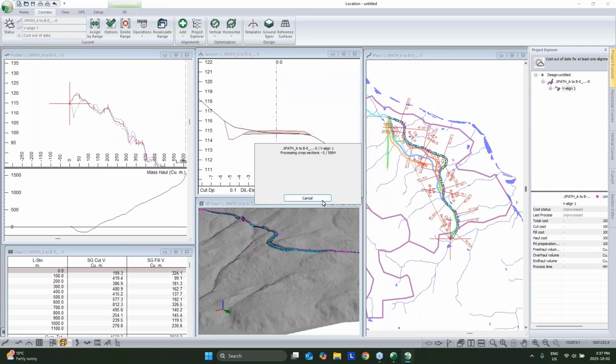We'll click process, we'll click run, and we'll let this solve for the optimal vertical alignment that's going to balance our earthworks and take into account the cost to move that material to build out our road. Again, like Path Explorer, this is a big problem in terms of computational difficulty. So it's not instantaneous, but it is very quick for what it's doing. And we should see a solution here momentarily.